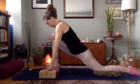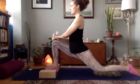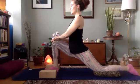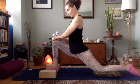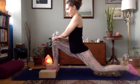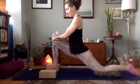And then option two, bring your hands up on top of your knee and just add a little more weight into the hips by bringing your body upright, anchoring the tailbone down towards the floor. Lift the heart, relax the shoulders down away from your ears. And breathe. Nice deep breaths for dragon. One of the most intense postures of the Yin series.